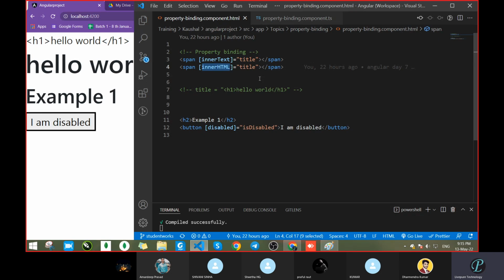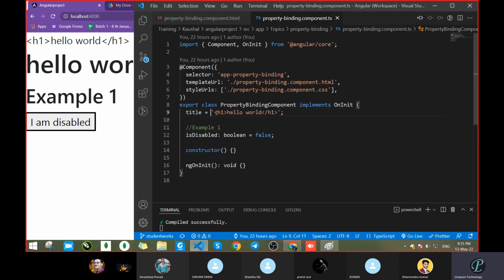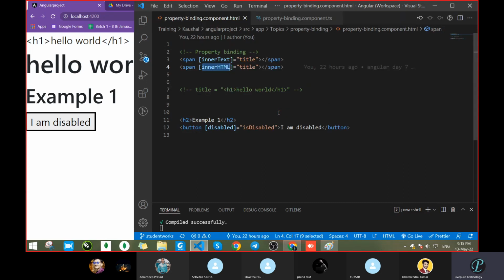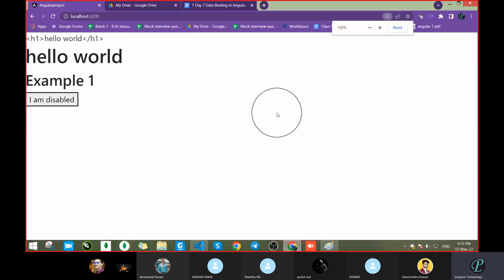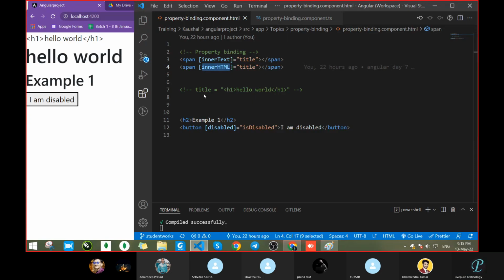So whatever HTML tag is written, it is going to show the effect. We wrote h1 in the title and then passed hello world. So h1 effect is applied over the hello world, and that's why we are getting the output in bold letters, because the h1 tag comes with the largest size. Clear this both, or anyone having any issue?